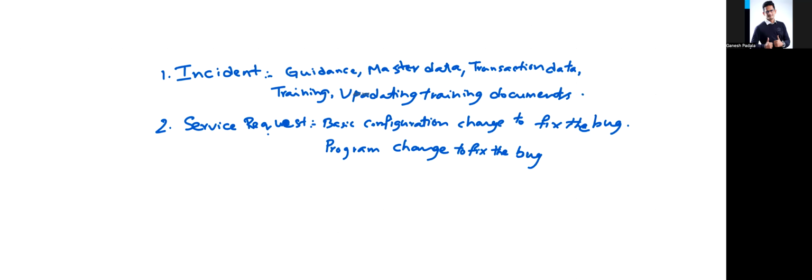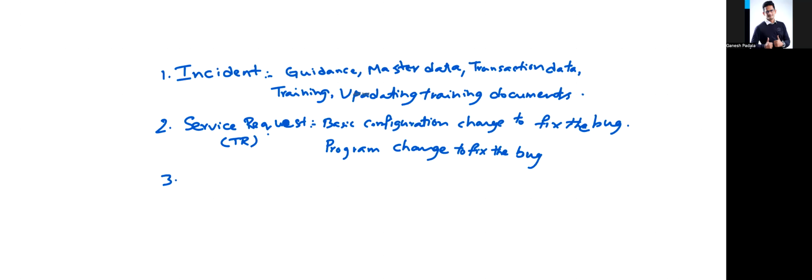So in incident and service request, with any little program change and all, you will have a transport request. In here, you may mostly have a transport request. Sometimes a user may create a service request also for guidance and all, so then no TR is needed.